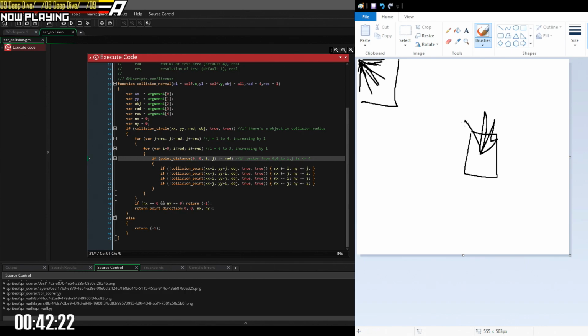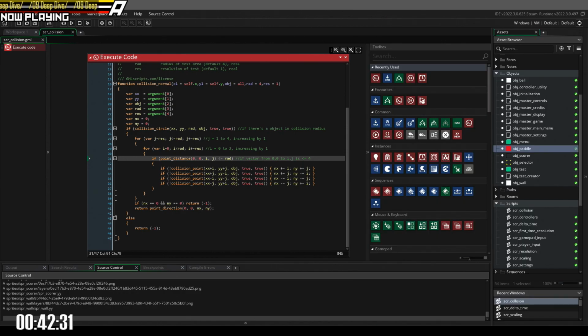It's just adding pre-generated vectors to that, which I guess makes sense. Good way to think about it, right?